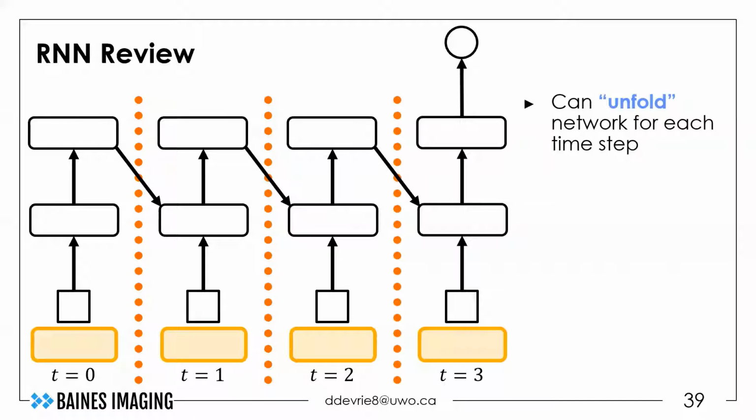Let me just pull up my little laser pointer here. So those recurrent connections appear as arrows that cross these time step boundaries. And then we saw that we could have a single output at the very end of our sentence, let's say. So if we put in those words there, we could have the data from each time point flow through this entire network and give us a single output if we wanted to classify that sentence, let's say.